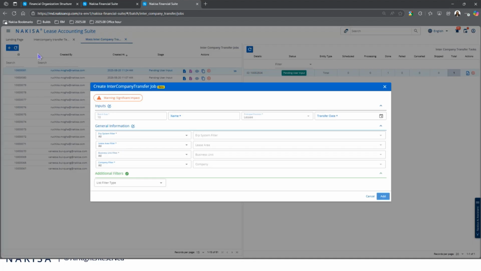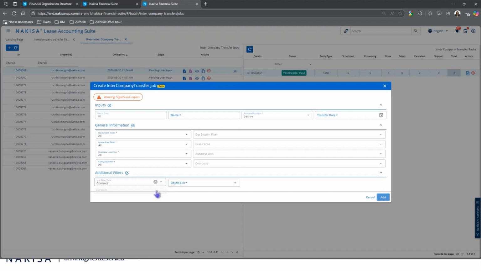Basically the user will click on the plus icon, and then there's this warning, which we'll go through in a bit. But basically, everything as I mentioned, I just want to show you the filter. As of now, you can copy 10 contract IDs. So you can just select in an Excel file and copy paste, or it can be in any format. The system will identify them and include them in the object list here for you.